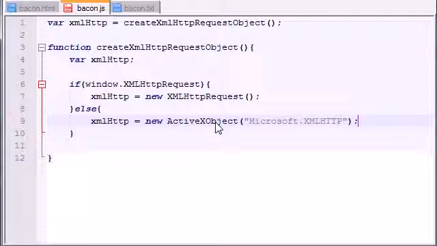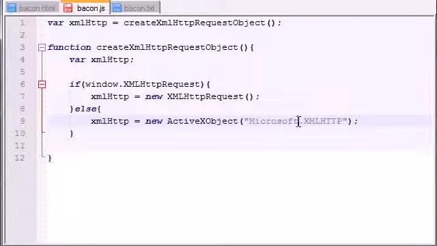Now, before I go on, remember that the summary is basically all new browsers, Chrome, Firefox, even the new Internet Explorers, this is how you create an XMLHttpRequest object. Some older versions of Internet Explorer do this. This is for a common browser, and this is for weird browsers.